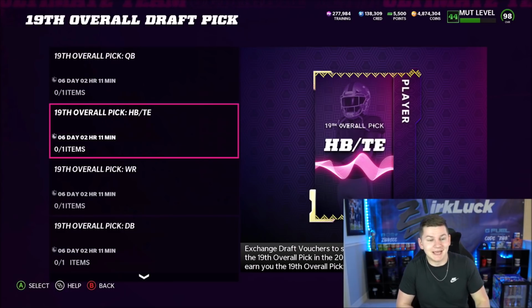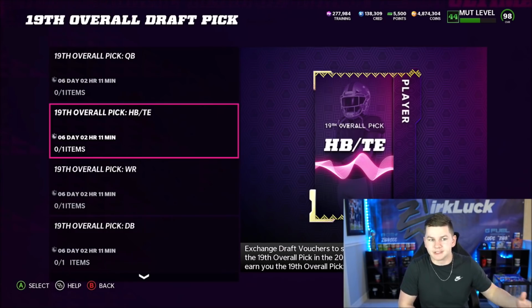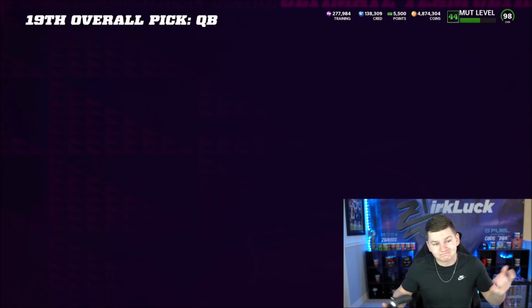Man, what do I want to go with here? I'm thinking with the Saints, if all the quarterbacks are still available, aside from Malik Willis, like I predicted, why not take a QB? Why not take a chance on Matt Corral or take a chance on Kenny Pickett at number 19? Whatever, let's go with it.